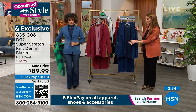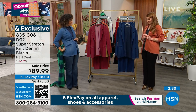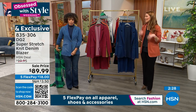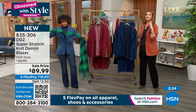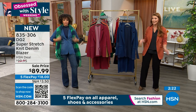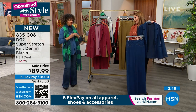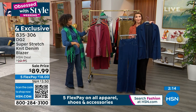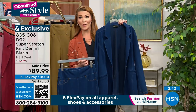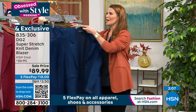You still get those high-end features — the one button closure. It's a brand new little fleur de lis button, it's beautiful. This is the first time we've ever done a blazer in super stretch knit. So if you did pick up the wide leg jean, this matches back absolutely perfectly fabric-wise. The colors are perfect. So if you want more of that suited look, just get that wide leg comfort waist jean as well with the blazer — it's almost like a cute suit update look.